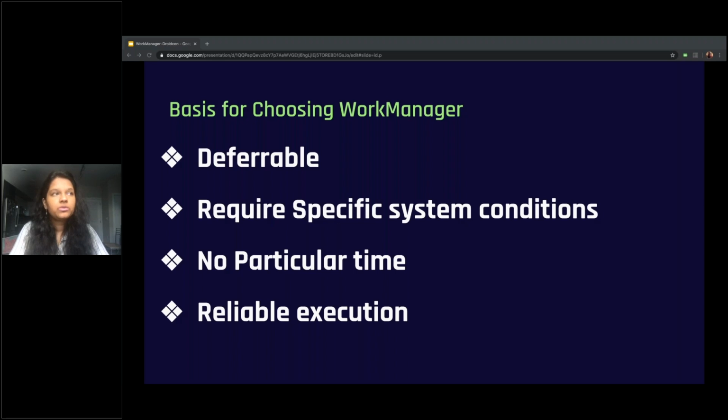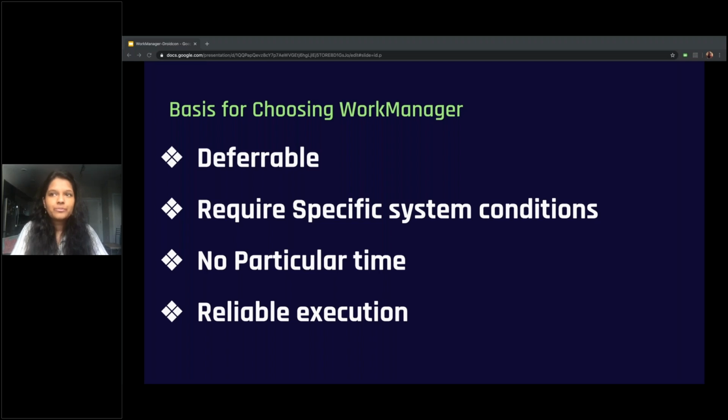So basically, reiterating, the basis for why you would want to choose work manager over any other solution is, A, if the task is deferrable, B, if it requires specific system conditions, there is no particular time associated with the task.